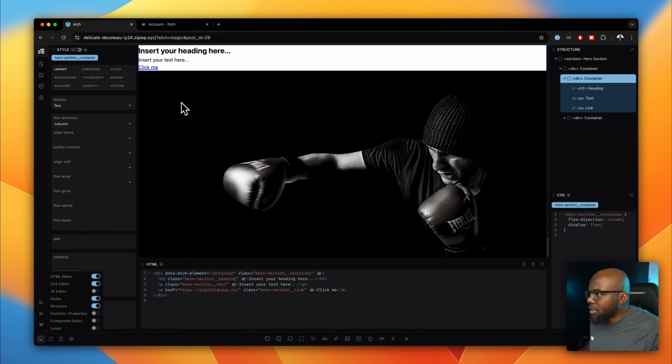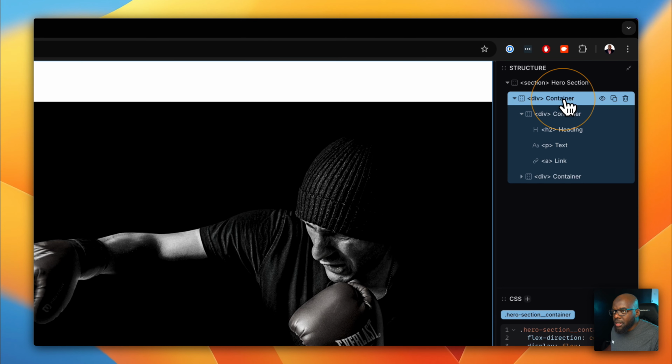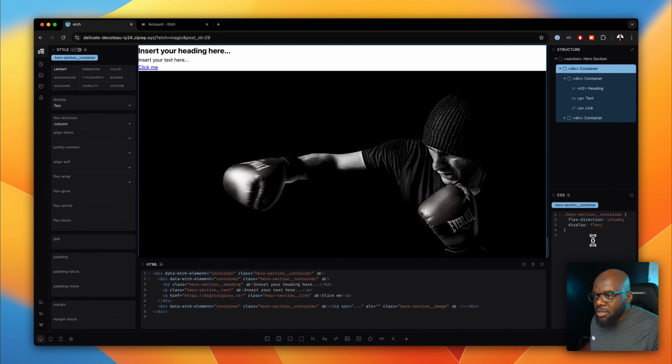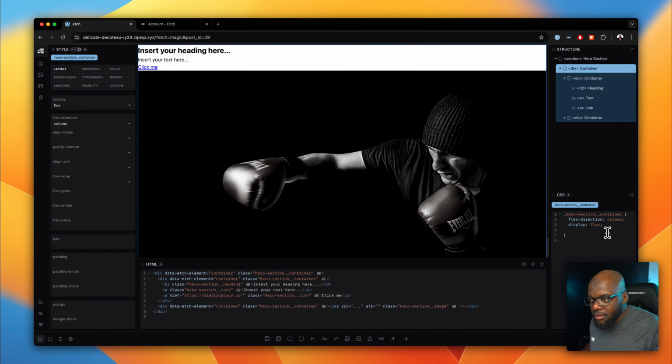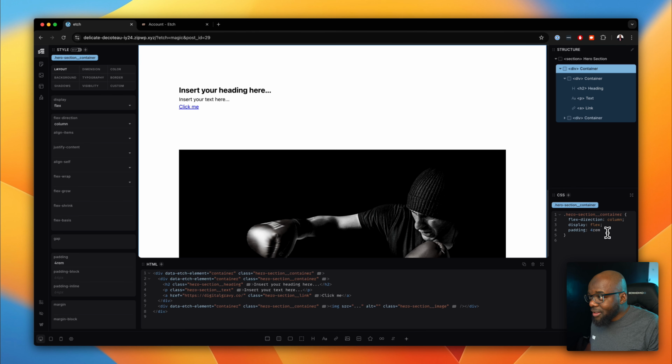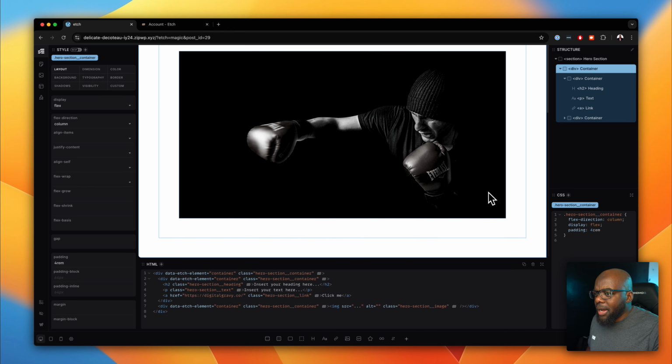Right, let's try something because this is really annoying me. So this is the hero section, the main container. I want to see in that main container if I can go in and add a padding of, let's say, 4rem. Now I'm pretending like I know my CSS. Right, it's 4rem. Ooh, okay, so that's working. But it's added 4rem in this and that as well.